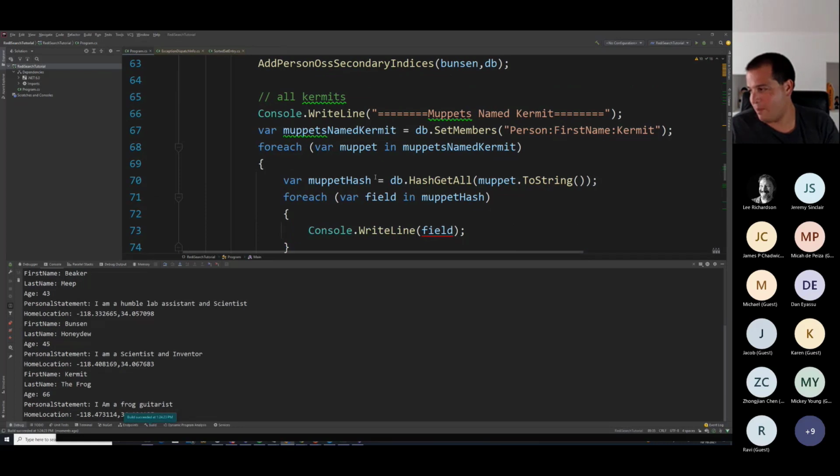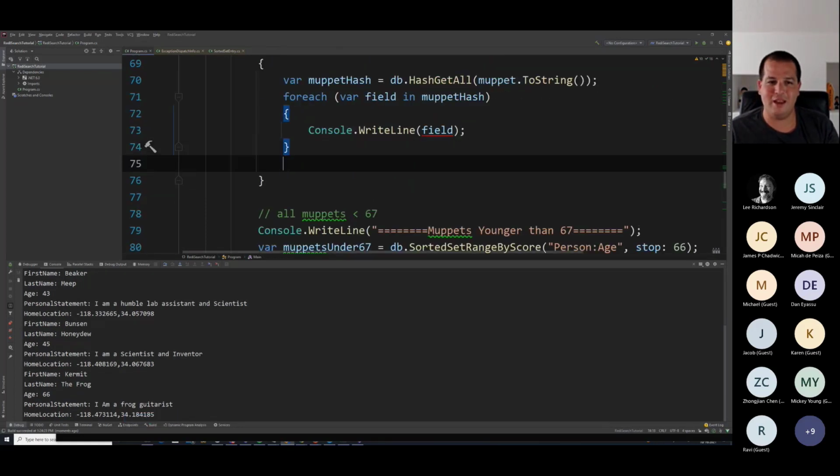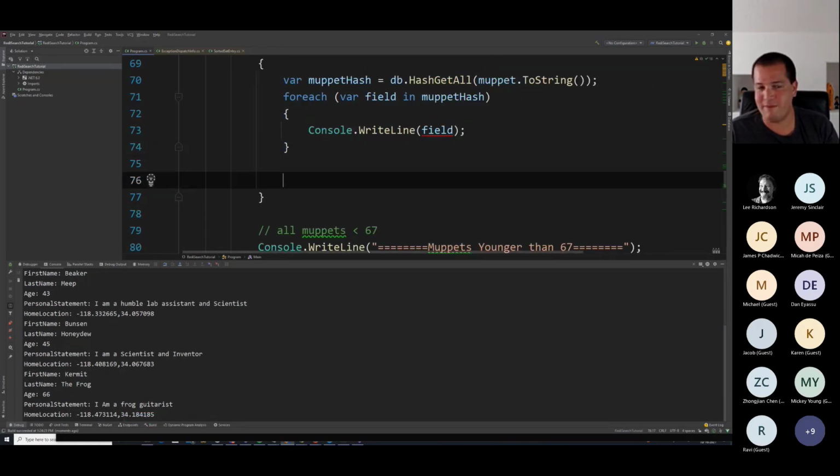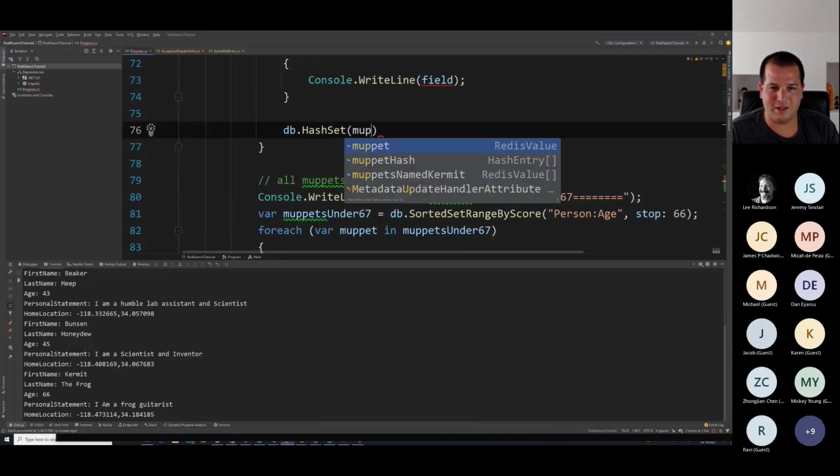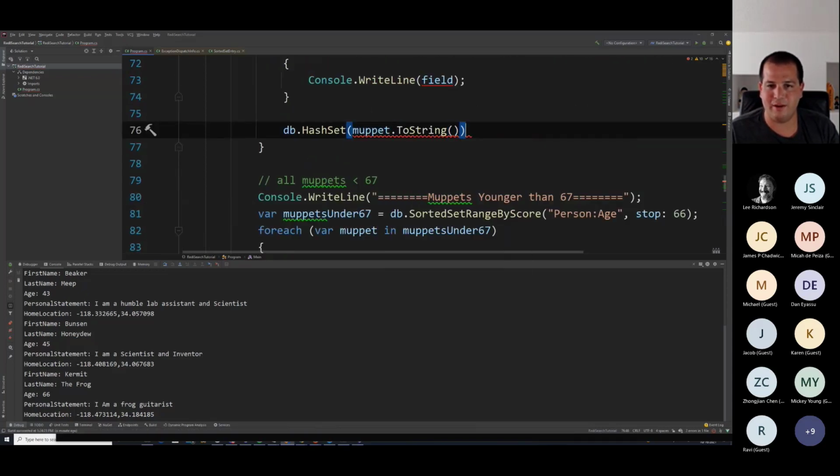So say Kermit just had a birthday, and we need to increase his age to 67. So we go in and we would do db.hashset. And we want to update Kermit. So the Kermit is Muppet in this case. So Muppet.toString.